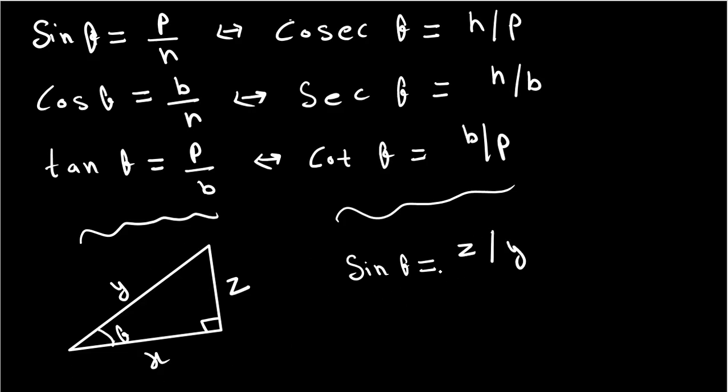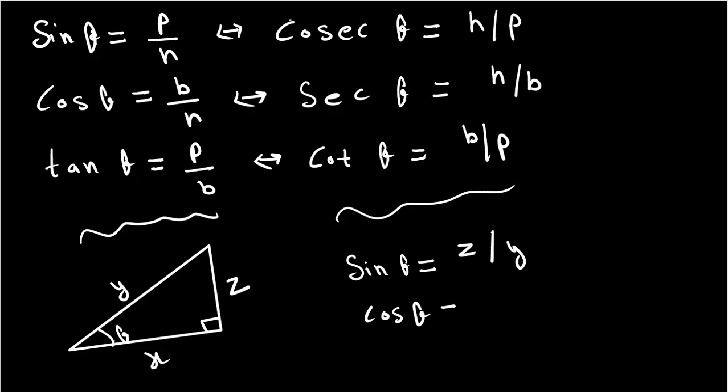So now all three are related. Theta, z and y, all three are related. So if two of them are known, the third can be found. Now suppose that the same triangle takes some bigger form, like you all have studied about similar triangles in class 10. So the same triangle has a bigger form, meaning its lengths will increase, the angle will remain the same. So the sine theta ratio is not going to change, z by y will remain the same. So if sine theta is known and any one of these two sides is known, then we can calculate the third unknown quantity. This is the most appropriate use of trigonometry here.